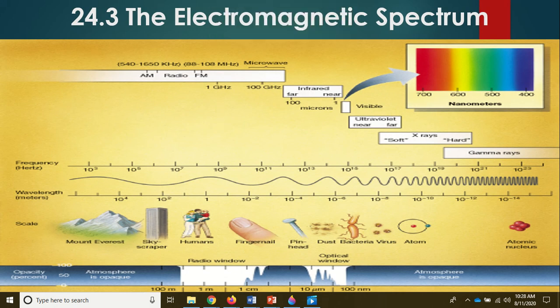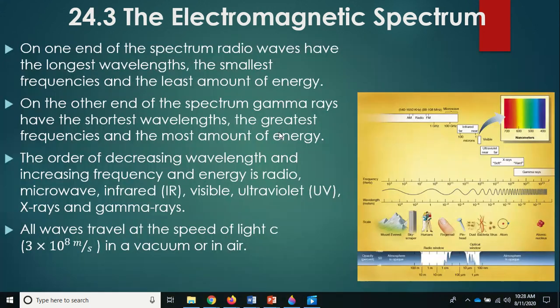Anyway, so again, you've got this on your PowerPoint too, if you downloaded it, and basically here we can see it again. Okay, the same thing as above. On one end of the spectrum, radio waves have the longest wavelength. We can see that right here. They have the smallest frequencies, the low frequency, and the least amount of energy. Okay, they can get electrons in your antenna to vibrate up and down to make an electrical current that goes to your radio, and then your radio puts it out onto a speaker and turns it from an electromagnetic wave into a sound wave.